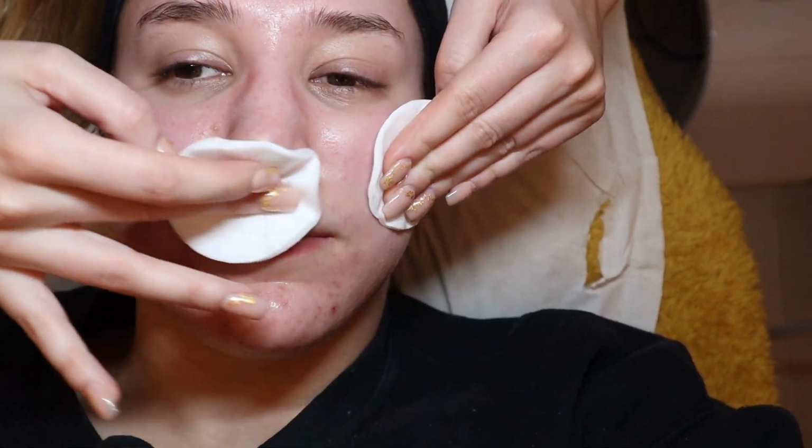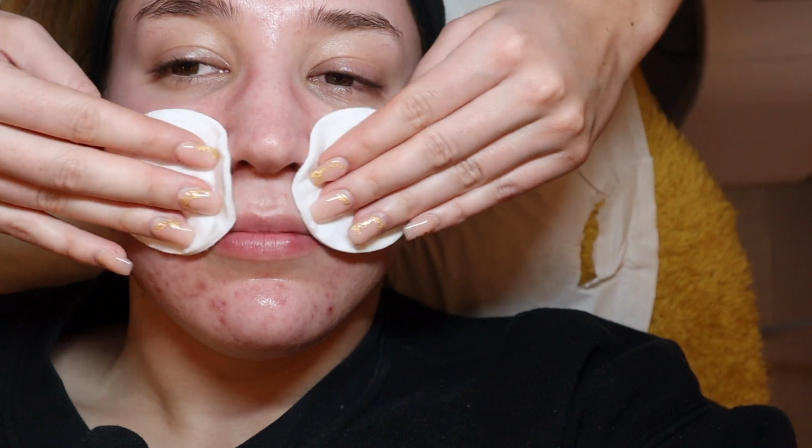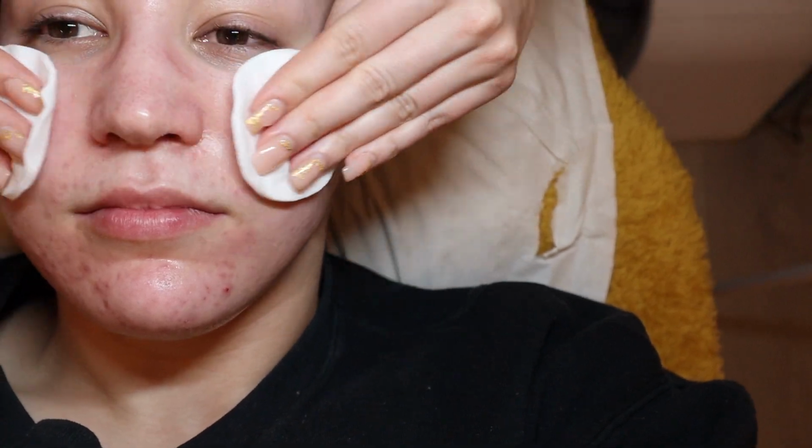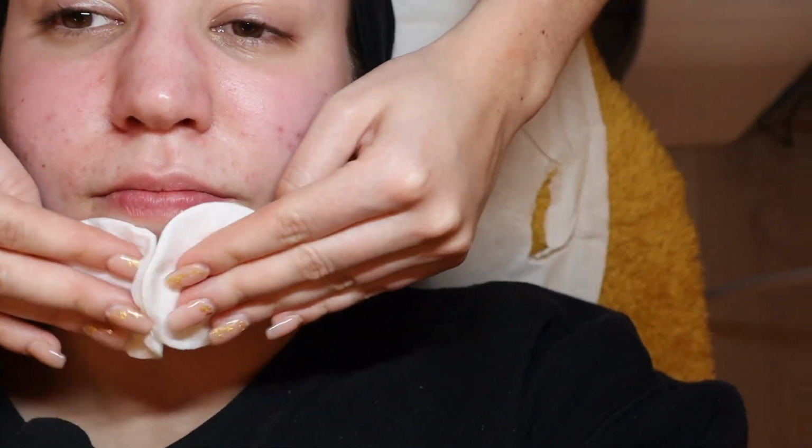So where I've gone over, you know, like the redness, so this bit here, and on the other side as well, it will look redder, but it's only because the rest of your skin is redder. So we just brought blood to the surface, all right? So don't worry. And as well, under this light, you look a hell of a lot redder than what you will when you stand up, because it's so bright.